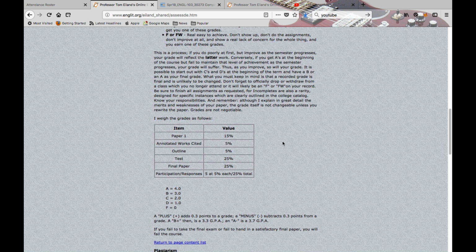So, your grade. Paper 1 is 15% of your grade. It is essentially the first portion of what is overall going to become your final paper.